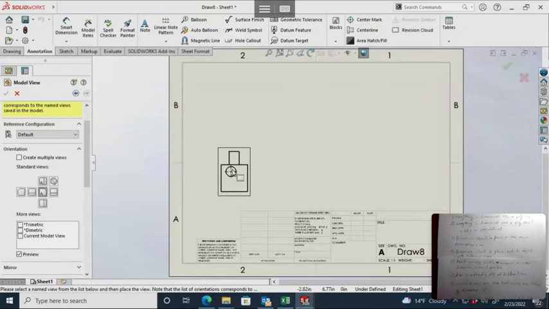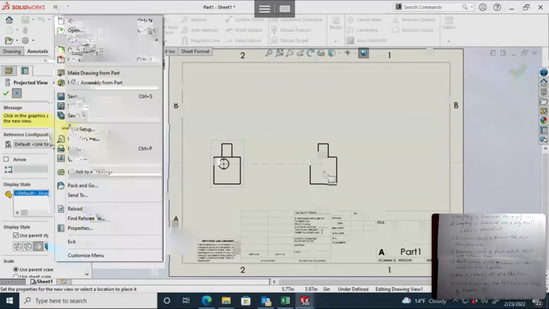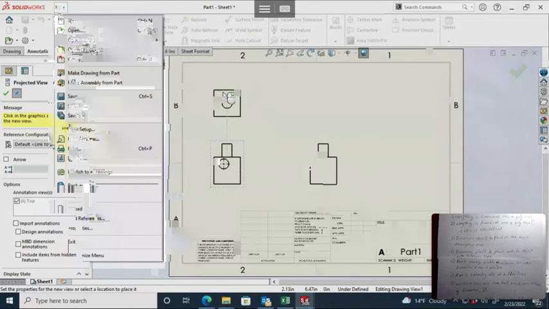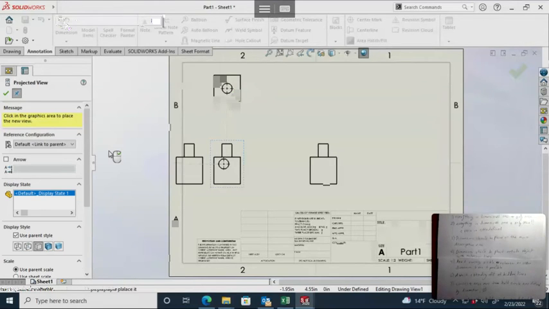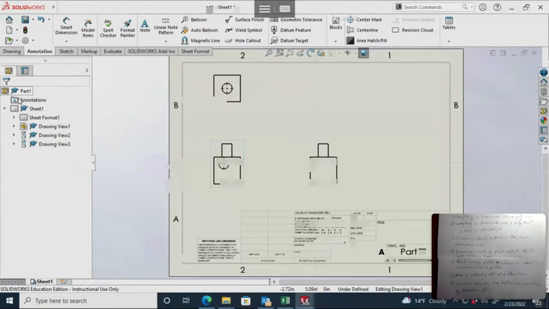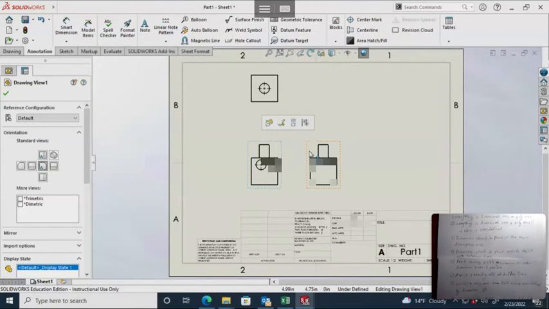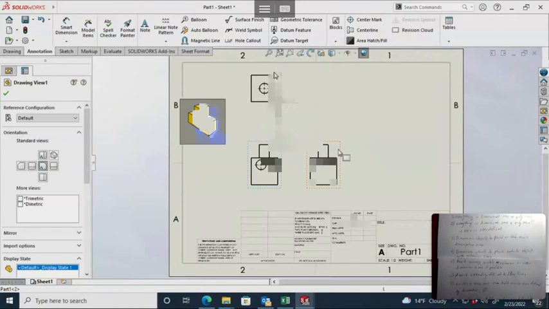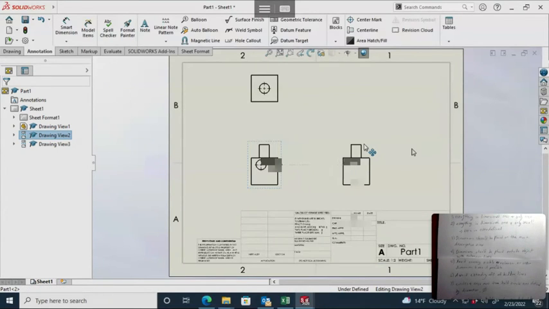So there's a front view for this thing. We'll drop a right view, and we'll drop a top view for this thing. Now, we could go through like we did in the tutorial and have SolidWorks put the model items in for us. That wouldn't necessarily be a problem. I'm going to manually put them in, which isn't necessarily the best idea, but I'm trying to illustrate to you the principles we've talked about. Let's talk about using those then in SolidWorks.